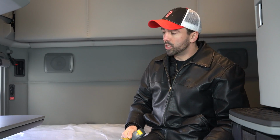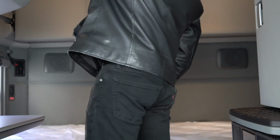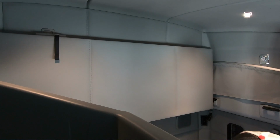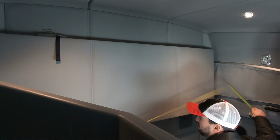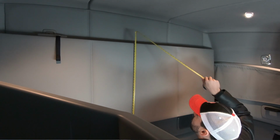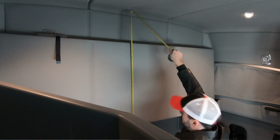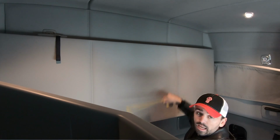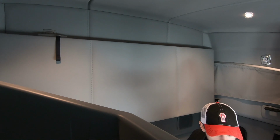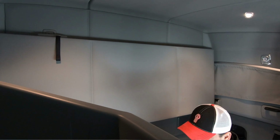So let me just adjust the camera angle for a second and we'll show you what that looks like up here. At the back of the cab, as tight to the wall as it can get, we are 77 inches. And if I'm remembering correctly, that is the same height as what you can get with the Aerodyne bunk, as far as from the ground to the top of the cab.